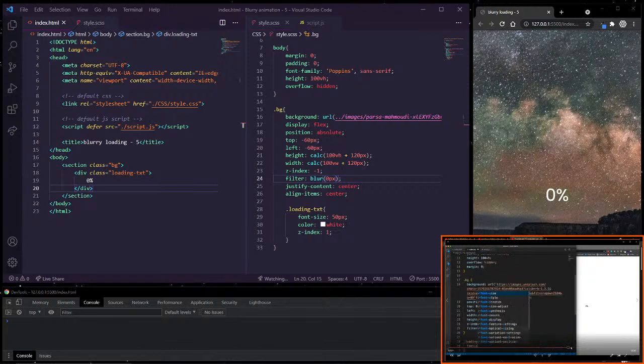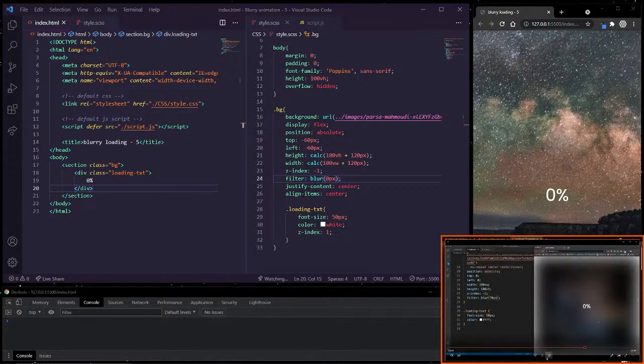I'm going to change -1, I should say that. That's what it looks like. Now, notice on the edges, this comes out quite a bit. So I actually want to fix that. I don't want it to come out that much.